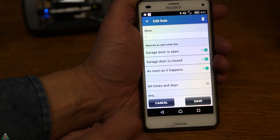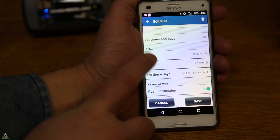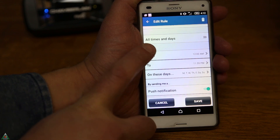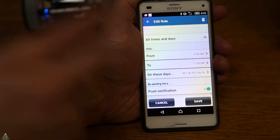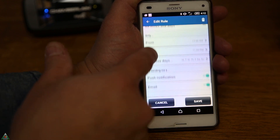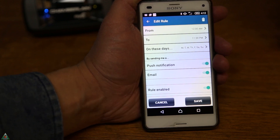On the My Chamberlain app, you have the option to get alerts when the garage door opens or closes — you can configure those and turn them on or off. You also have time settings, but once I set it up, notifications weren't working. When I logged into their online profile for the same rule, there was a 24/7 checkbox — once I enabled that, my alerts started working. So if notifications don't work, log in through their website and enable the 24/7 notification option. You can get push notifications or email; there is no text notification option.